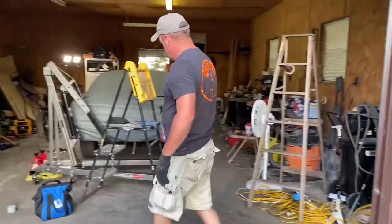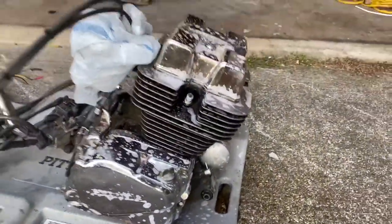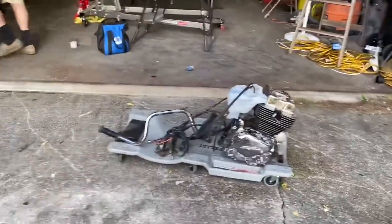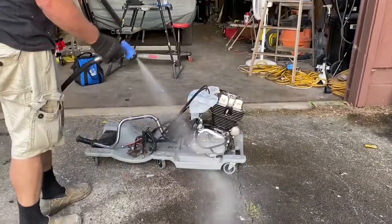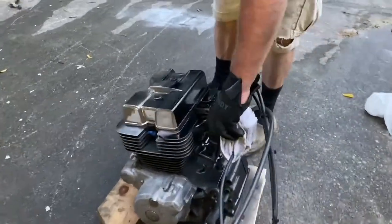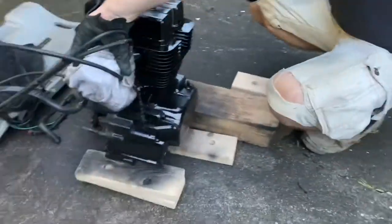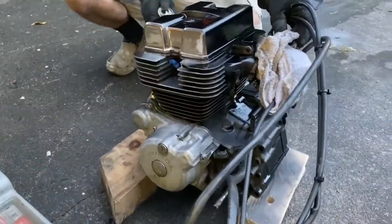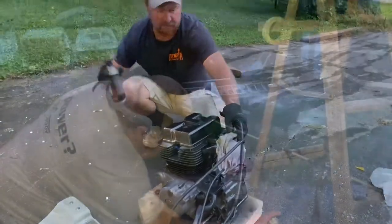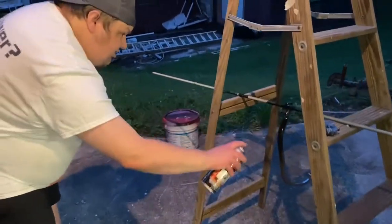So what are you doing right now? I'm putting some Purple Power on there so we can clean this motor up a little bit. Yeah. So we can see if there's any issues. Because it's dirty. What you doing, man? Is this the brake? Yeah, brake pedal.